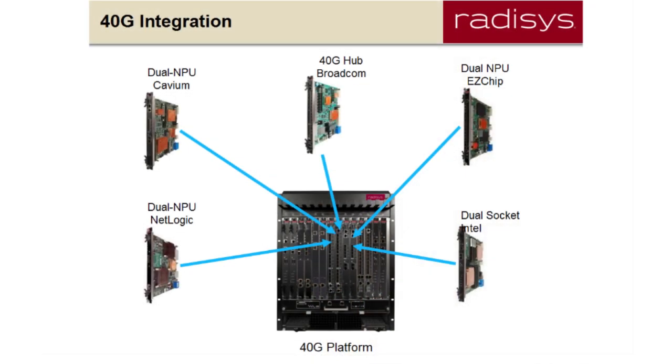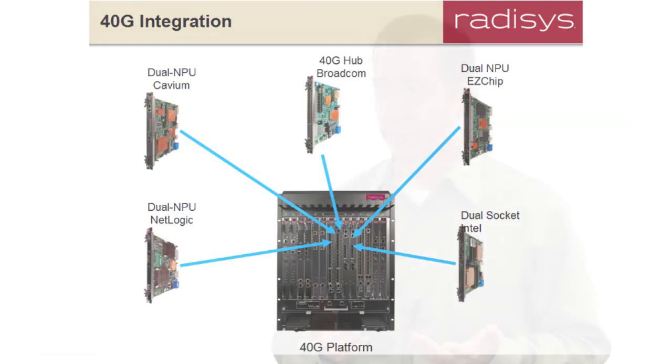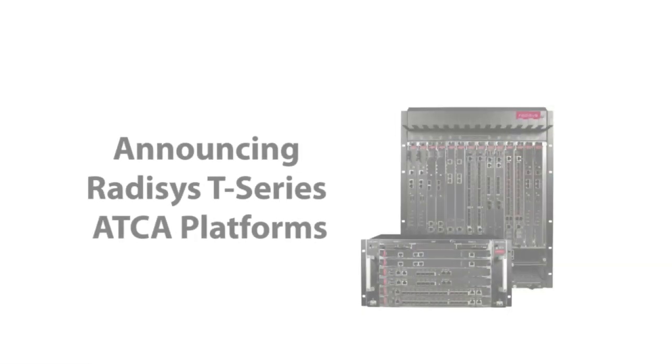hardening and enhancing our backplane redundancy schemes, which are fundamentally the same as they were in the 10 gig generation, but your tolerance for loss now is even less because of the higher speeds. And then also our platform management software to pull all this together, because we've got a lot of different pieces, different vendors, and we hide all that from our end users so that they don't have to deal with these complex interoperability issues that we've dealt with.